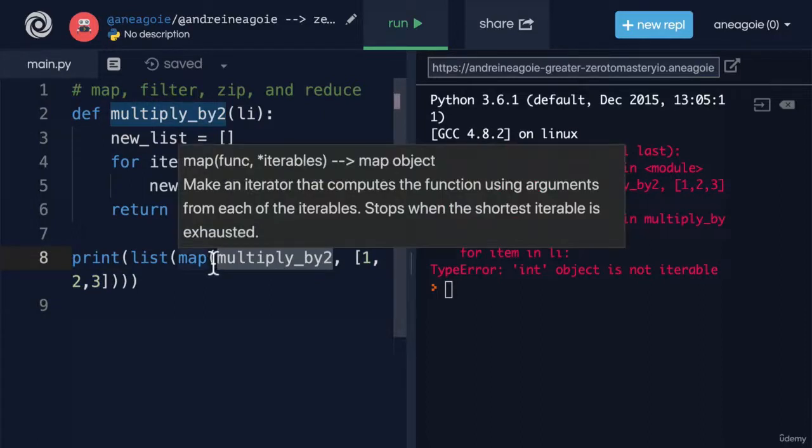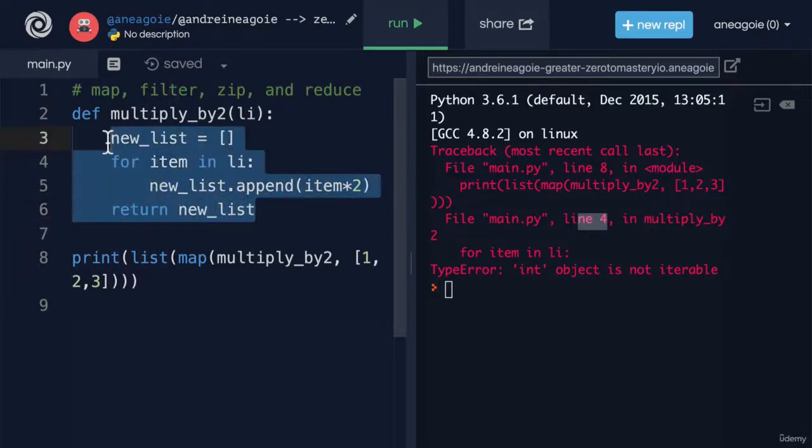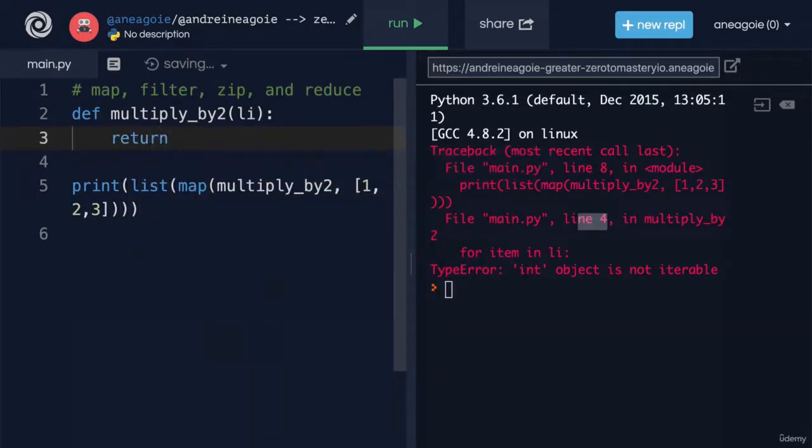And all we need to do with the map function is to have a function that returns this part, item times 2. So instead of having all of this code, all we need to do is say return item times 2. So let's change this parameter to item.